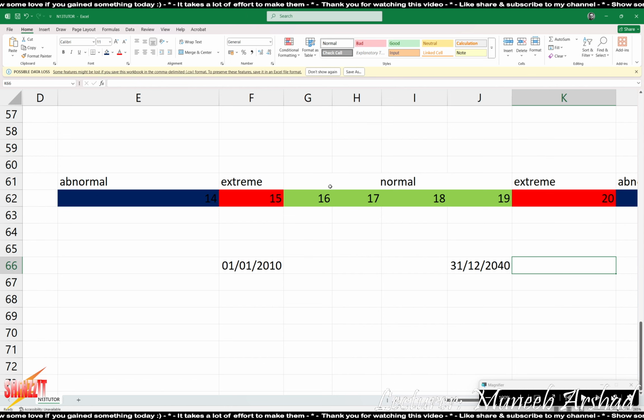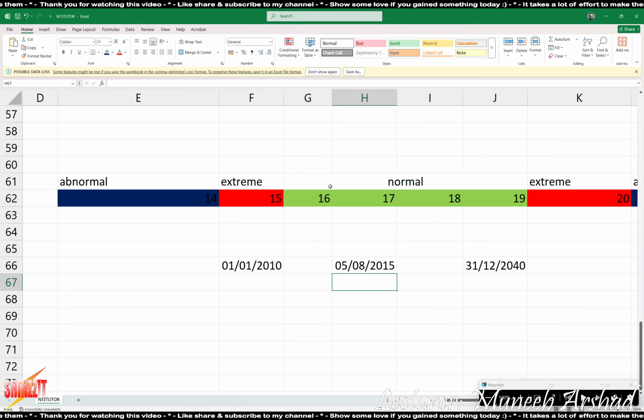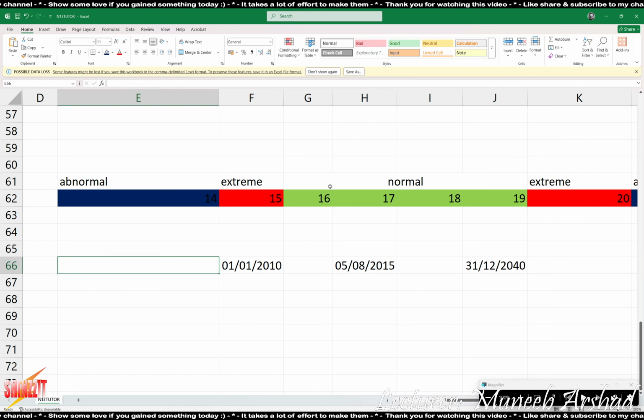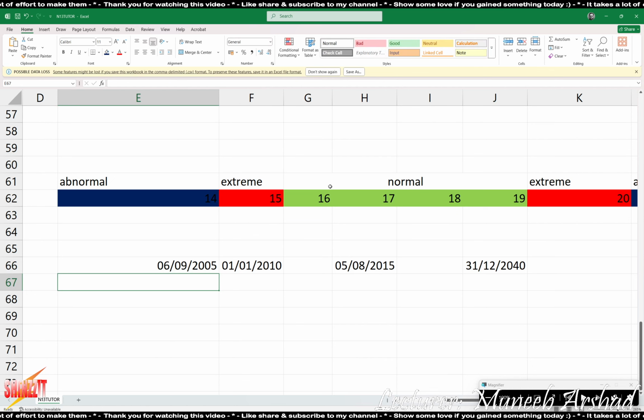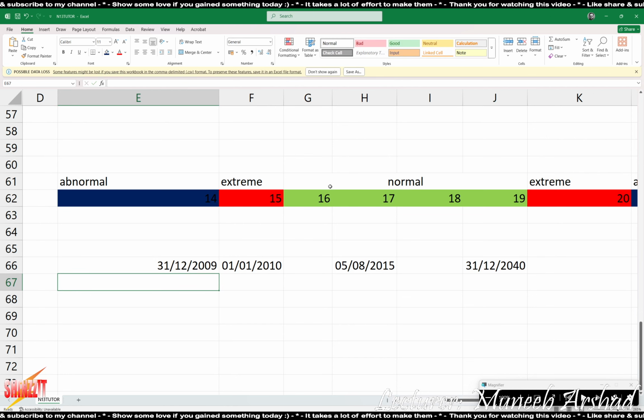Extreme values, boundaries हैं. इनके बीच में कोई भी डेट होगी, लेट्स से 05/08/2015, दैट इज समथिंग विच इज इन बिटवीन, तो उसको हम नॉर्मल बोलेंगे. एनी डेट विच इज बिफोर दिस, सो लेट्स से 06/09/2005, so that is outside, that is abnormal. Even the date 31/12/2009 is outside my range. So that is an abnormal value. Do we all get this?